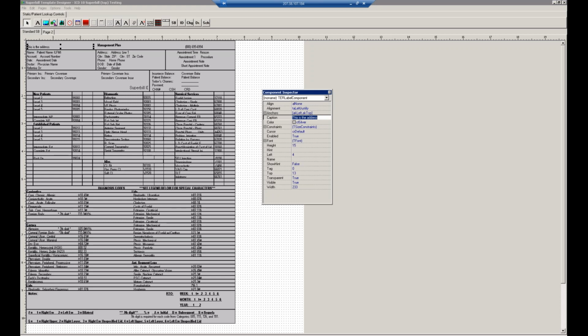One other thing I want to show you on here is in this component inspector, you can click on the font, and there's a little plus sign next to it. If you click on it, it'll expand it, and you can change the type of font, and you can change the style to make it bold or italic. So you do have the options for those label fields to change that if you wanted to. And you see that we've done that with Management Plus. We've changed it to bold. Okay.